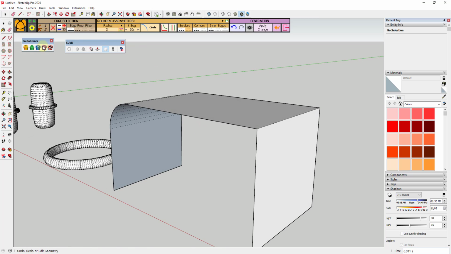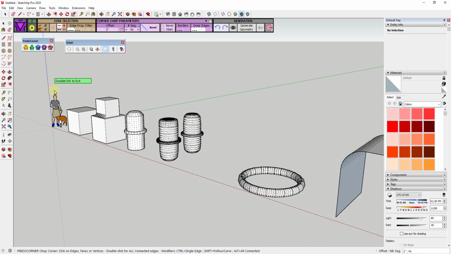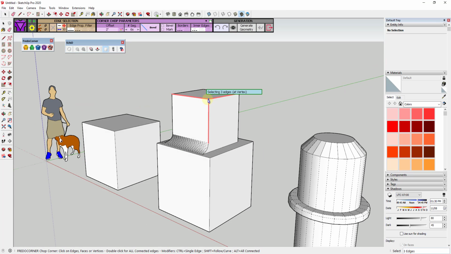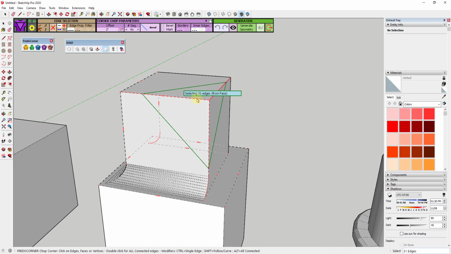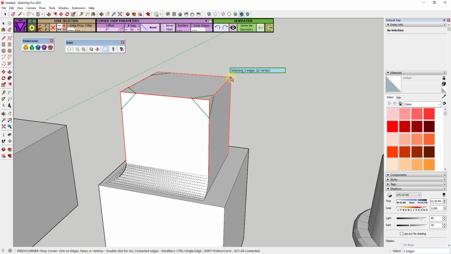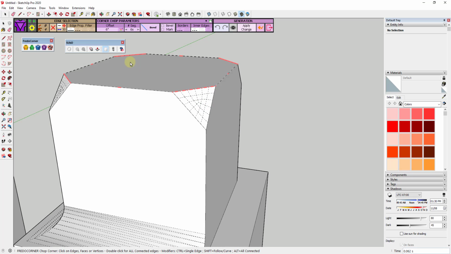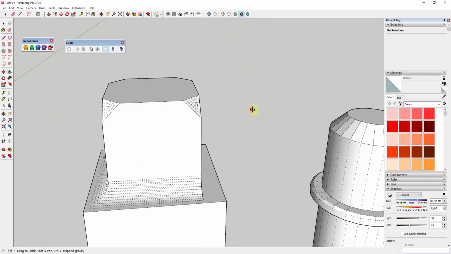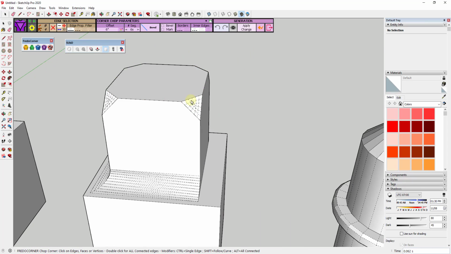And then the last thing I want to point out is there's also a tool in here to chop corners. So corners, for example, and we may need more of a box shape in order to do this one. But corners, you can use this to come in here and bevel off different corners. So let's say that I have maybe a 6-inch offset on this one. You can see I can select these different edges. And then if I click on Generate Geometry, you can see what this is going to do is chop these corners off to give me this kind of, not rounded off shape, but you can use it to bevel corners without beveling edges.